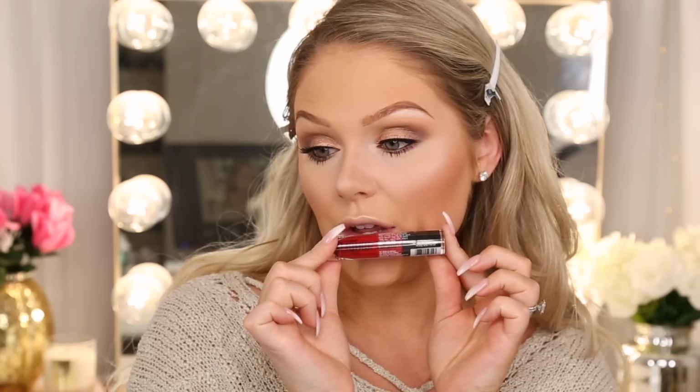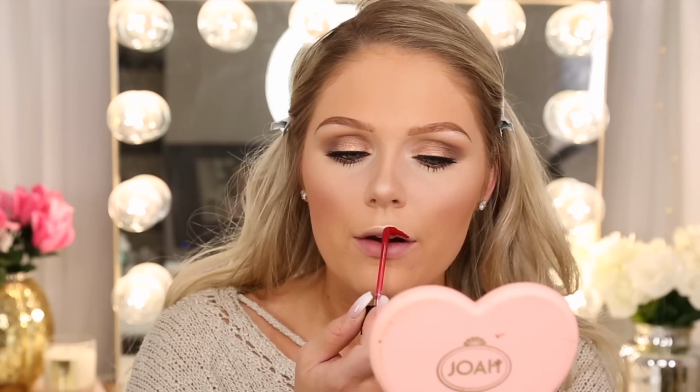All right, now for our lips, we're gonna go in with the Mega Liquid Catsuit lipstick from Wet n Wild, and this is the shade Missy and Fierce. So it's a nice red, looks very pretty. They had a lot of the Wet n Wild liquid catsuits there, so lots of different options for colors. I wanna say this was $4. It might've been $5 though. It's either $4 or $5. I have never tried this shade and it's very, very pretty.